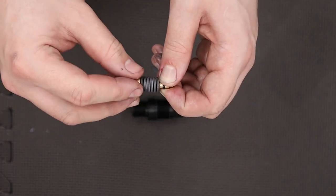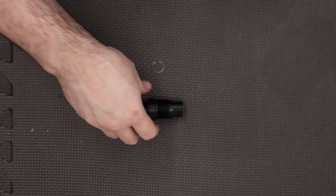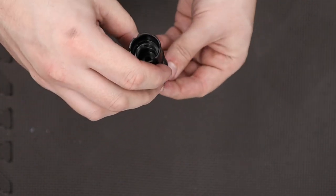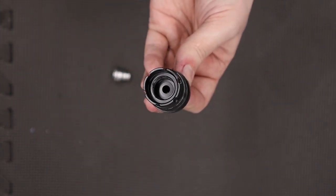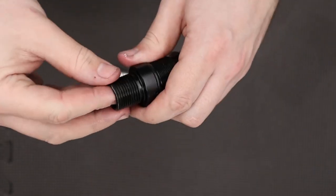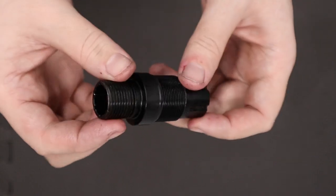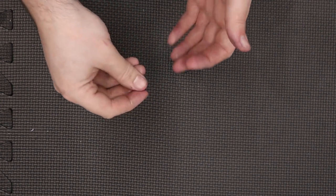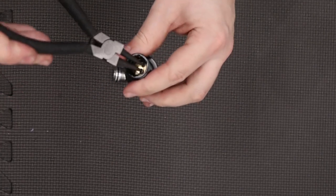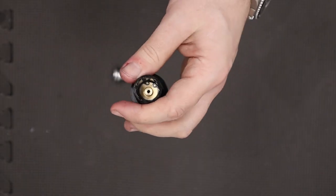Next thing we'll do is add a small amount of silicone grease to the top and bottom o-rings of the reg piston — just a small amount will do — then we'll get that installed in the housing. The regulator piston goes in from this end; push that in nice and gently then watch this small hole here and try to get the piston lined up with it. Once it's found its hole, gently push it in making sure not to pinch the o-ring. With the piston installed in the housing, add the snap ring to the back using snap ring pliers, then use an allen key to push the snap ring fully into its groove.